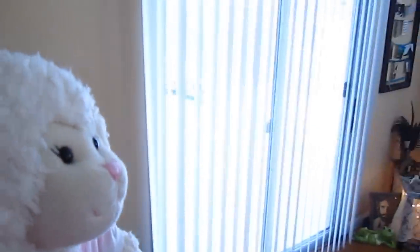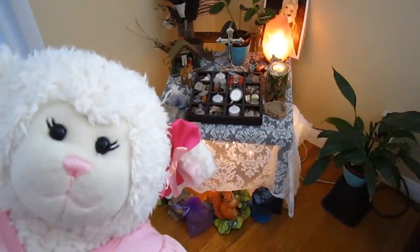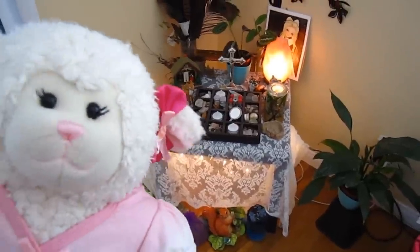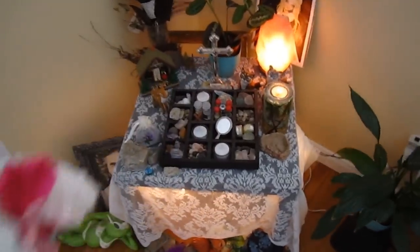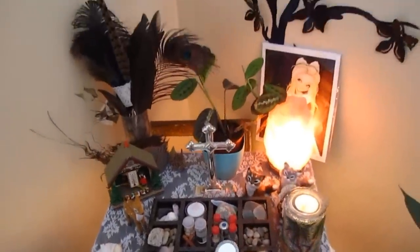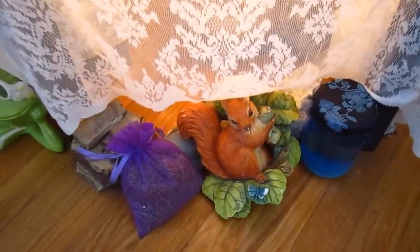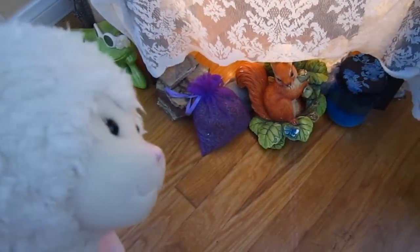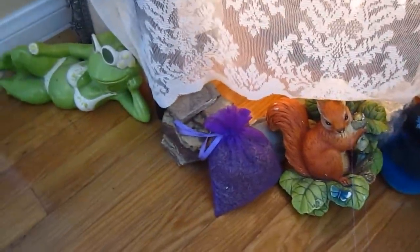We have a sliding glass door that goes out to the porch, and those are our blinds. In this little corner, this is kind of like our nature corner. We come here to think and pray and be peaceful. If we're having a hectic day, we just come here and hang out. I like to collect rocks and all sorts of things, so I have rocks, some plants, some feathers, a rock salt lamp, a peace lily plant, and down there a little squirrel. He's not on the wall because we live in California and there's earthquakes, and he's precious to us. We also have a frog over there — we've had that frog forever.